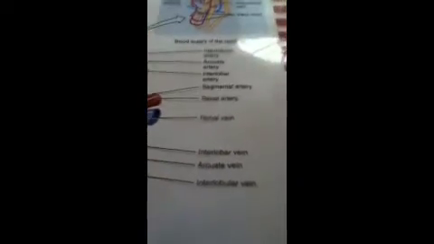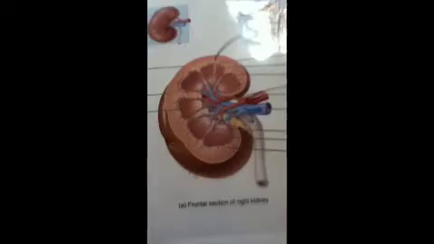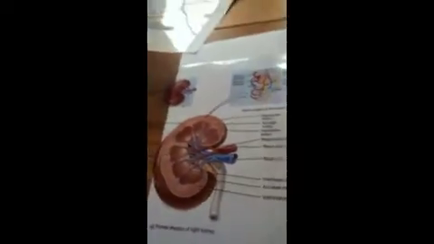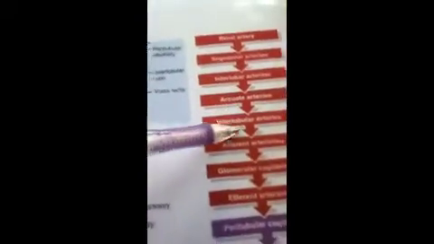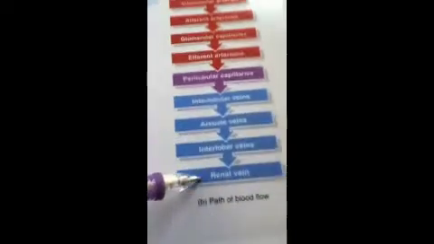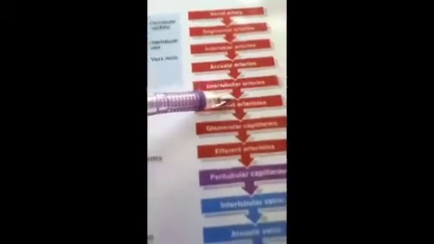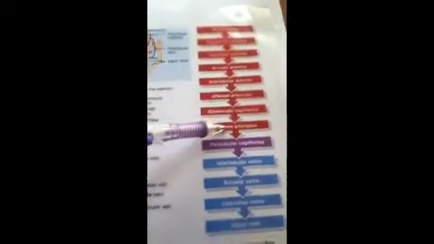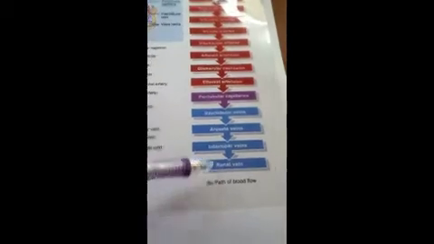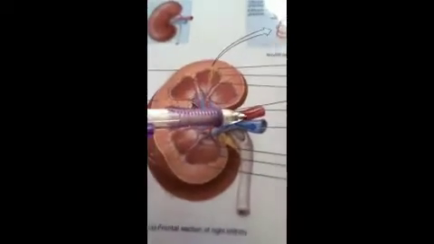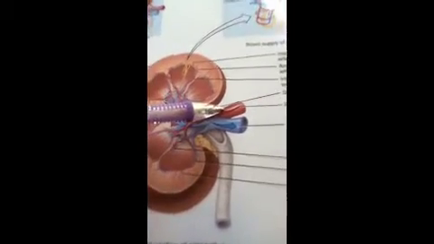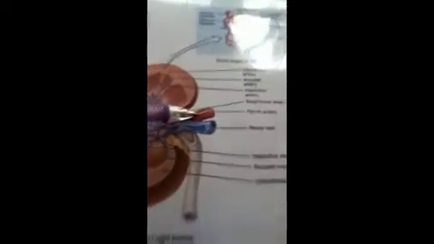So here we're looking at figure 26.4, and if you pull away a little bit, you can see it gives a whole list of the blood vessels that we're going to be looking at. It's going from red, so you know these are arteries filled with oxygenated blood, down to the blue, which are going to be the veins associated with the kidney. Just to quickly go through, each kidney is going to receive a renal artery, and that's the major branch coming off the descending aorta.